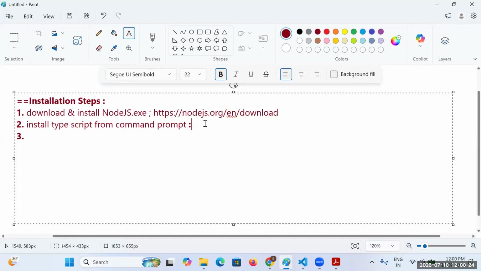Let's see what the installation steps are. Just one minute guys, just one minute. So I will say install TypeScript from command prompt.